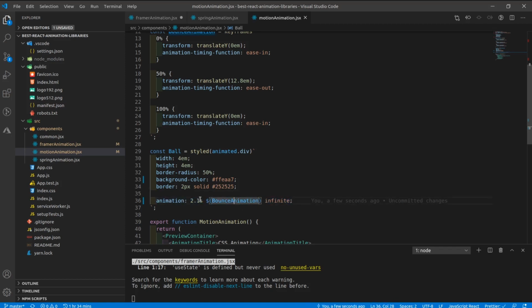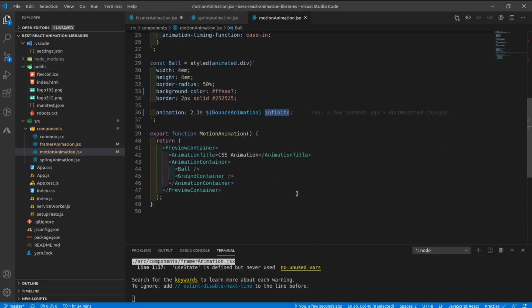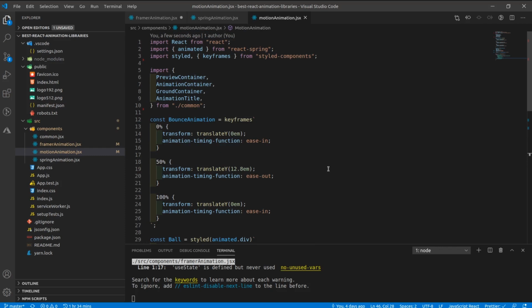So you give it a specific duration and yo-yo in here, and yeah, boom, just render the ball, the ground container, and the animation container, which contains both of these, and you are pretty much ready to go for the CSS animation. So the CSS animation is quite simple to set up. The API, we all know it. It's still really good to work with, but I still haven't actually got the CSS animation to work well with me, at least.